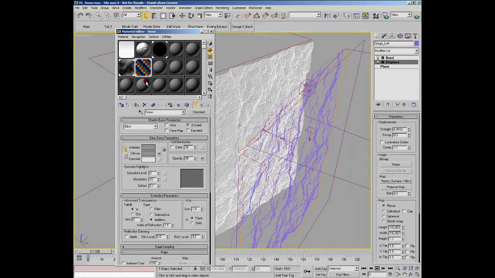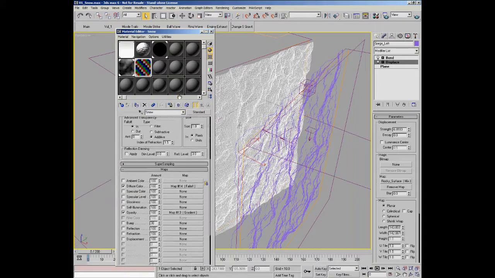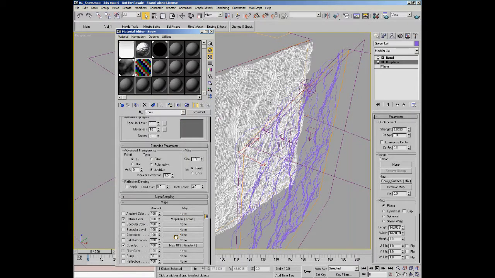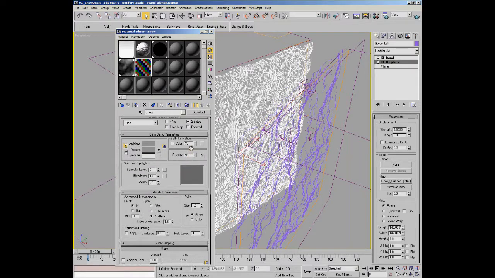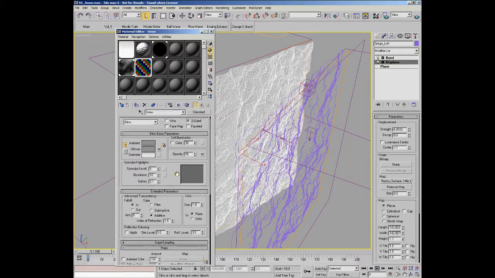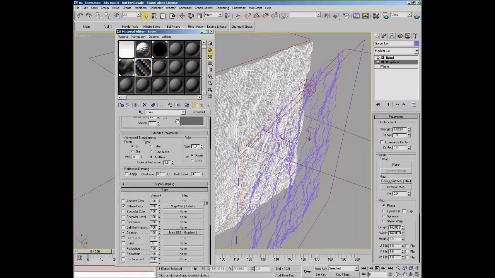And here we actually have the snow material, which you can see here. If we go down to opacity, you can see it's actually got a mapped opacity here. You can see that it's self-luminous up to 30. That actually just gives it a kind of ambient light to the snow to stop it getting too dark when it's not actually been hit by any direct light.